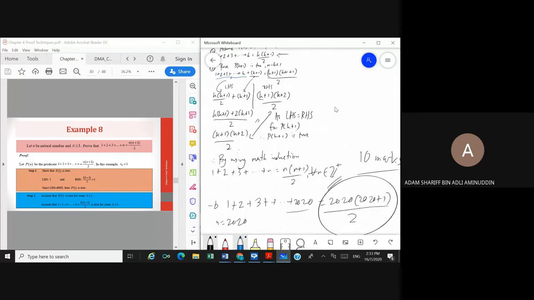Very beautiful. Okay. This will be my last example for today. For next week's lecture, I will continue more with induction, and I will start to introduce you to the concept of abstract algebra. So I'll leave you with 1 to 2 minutes for any question.